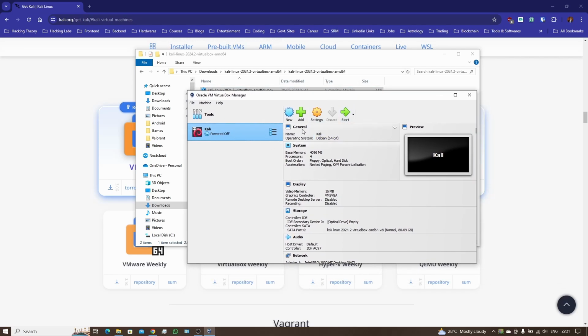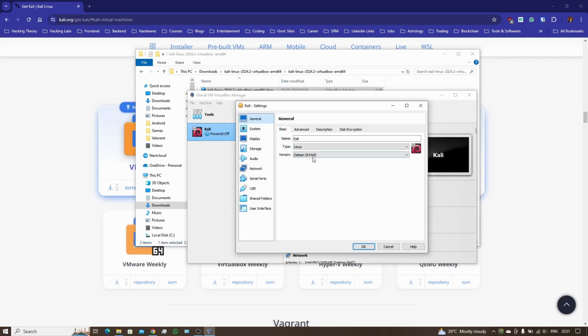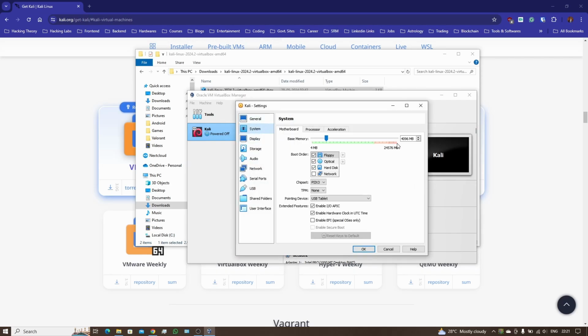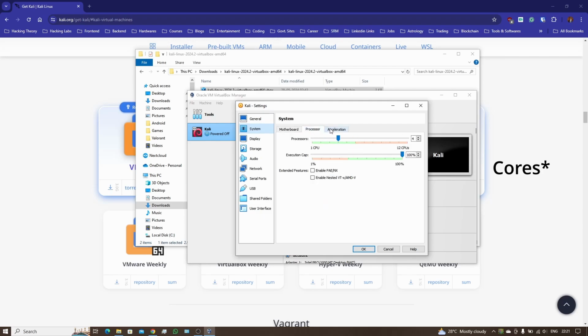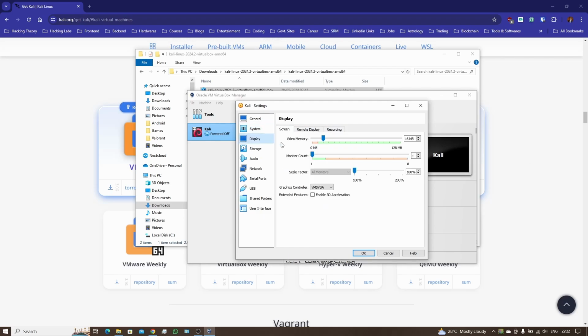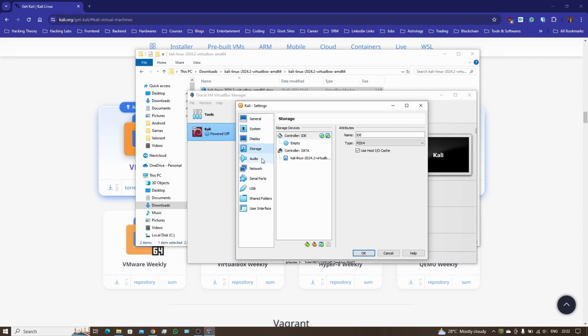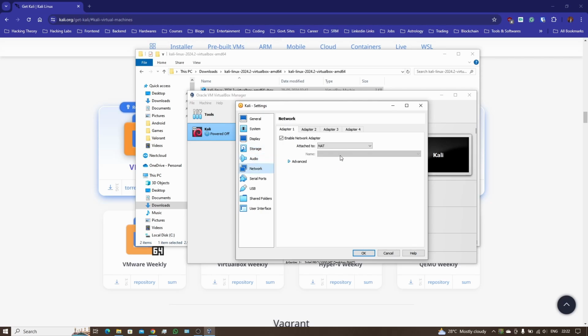After you double click and get this, just go to settings and you can configure all those things. Under system, you can give 4 GB of RAM, and for processor you can give 4 cores, and acceleration if you need. You don't need to change display, as this will import automatically. Just check here if it is NAT or not. If it's not NAT, then keep it on NAT.